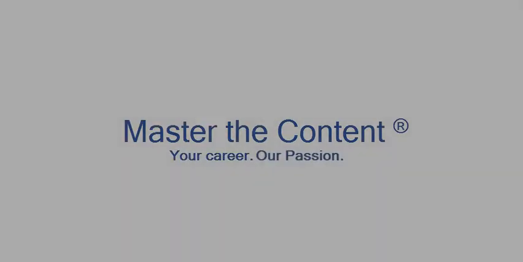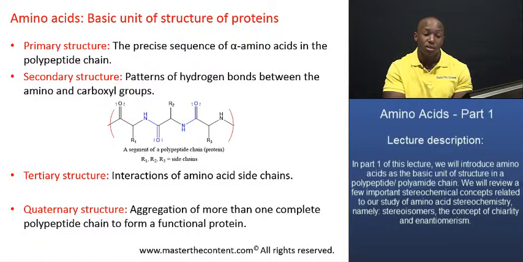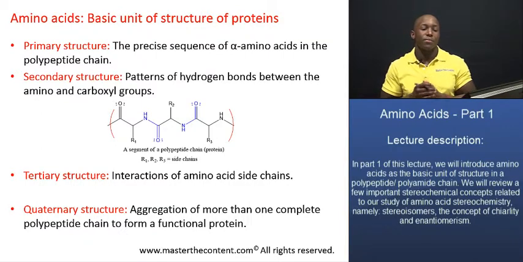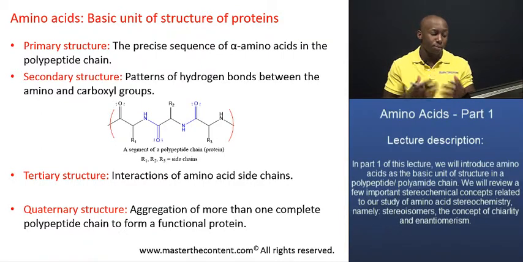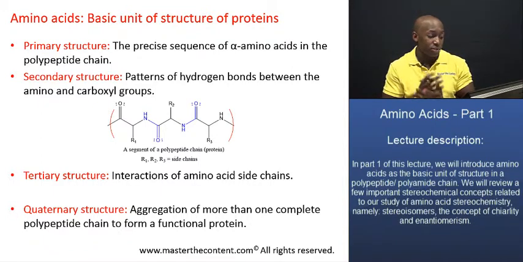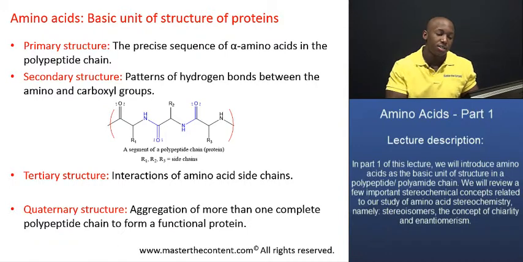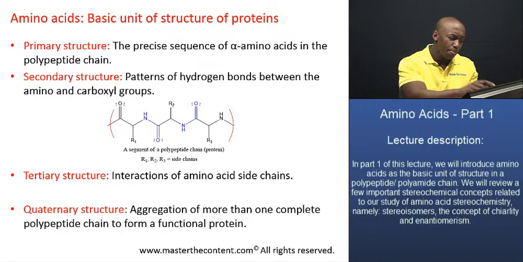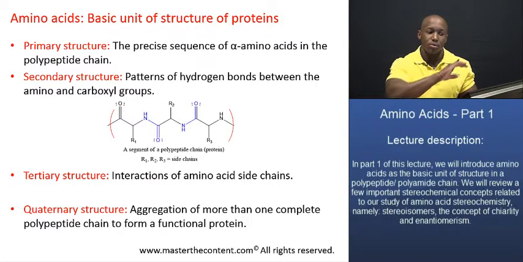The structure of what a protein is like. Before we actually delve into the configuration of amino acids, we're going to contextualize the importance of amino acids as the most basic units of structure and function in proteins. So, amino acids are the most simple, the most basic units of structure in a protein molecule.